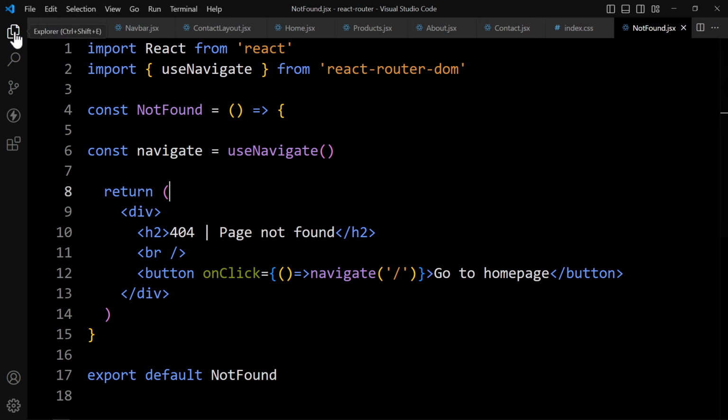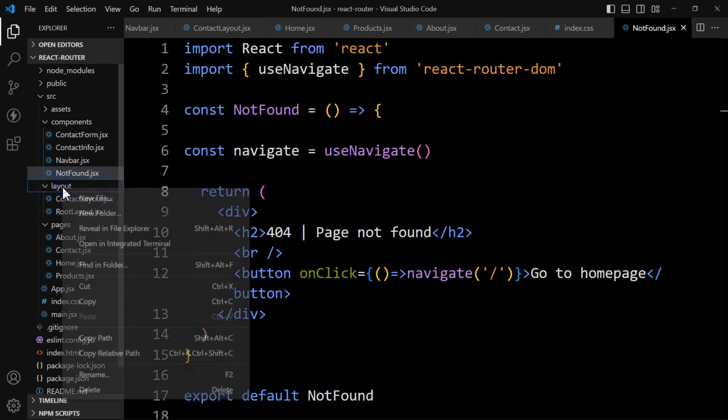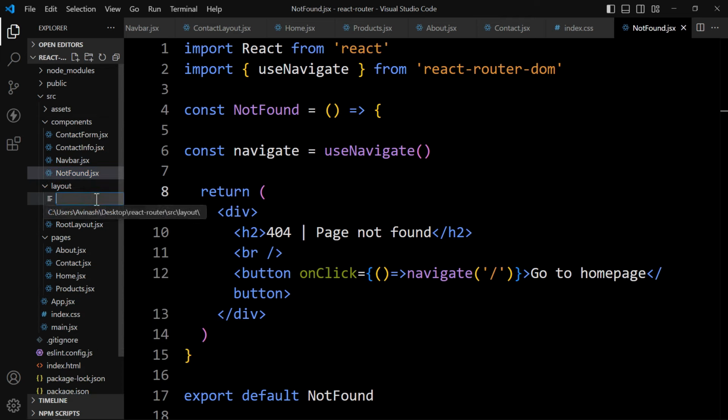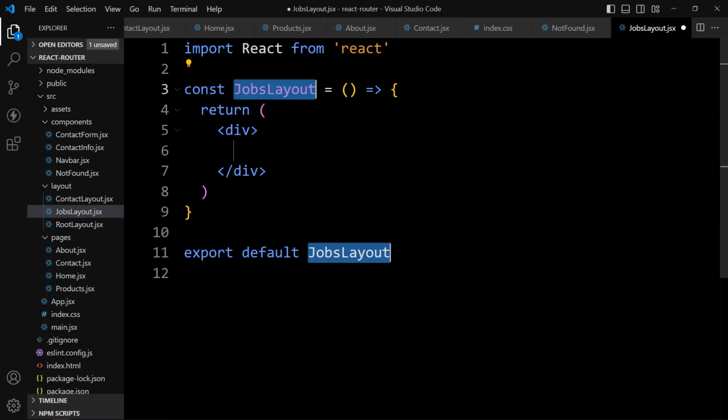So for that, here we will create a new layout in this layout folder. So in this layout folder, let's create a new file called JobsLayout.jsx. We will use the RAFCE snippet, and in this one let's add the title. So this will be Job Openings.